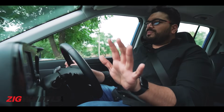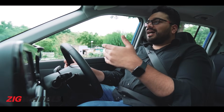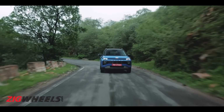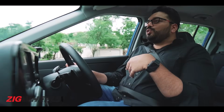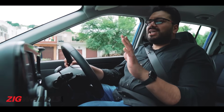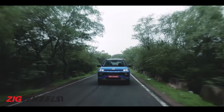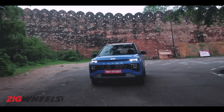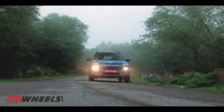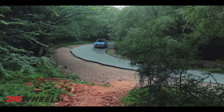Now, one quick thing before we get into the ride comfort. No matter what transmission you get, this is not a car that's meant for the enthusiast. But while it will let you rev the nuts out of the engine, even in manual mode, if you do end up pushing it too much, the transmission will auto upshift. Reasonable, since it's letting you push it enough anyway. For inclines, the Exter does get hill assist for added safety, but on slow crawls uphill, it can roll back a bit before the transmission's creep mode gets it going again, so it'd be safe to keep the handbrake handy.